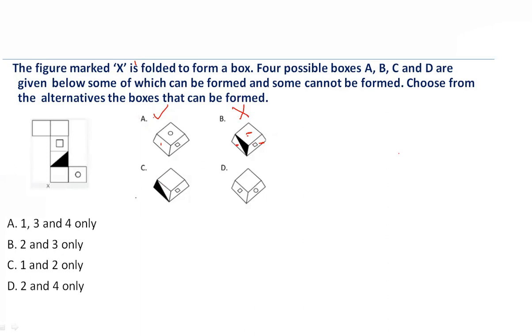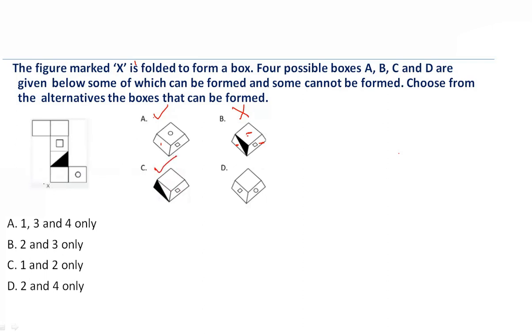Let's go for the third image. By looking at image 2 and image 3, you might be thinking that both are the same, but there is a difference between image 2 and image 3. Observe the position that is filled with the right angular face. The blank face which is adjacent to the right angle in the unfolded image X, you can see the square face folded in image 3. So here you have the square face, here the blank face, and here the right angle triangle portion. That means we can say that this image 3 can be formed from the given figure X.